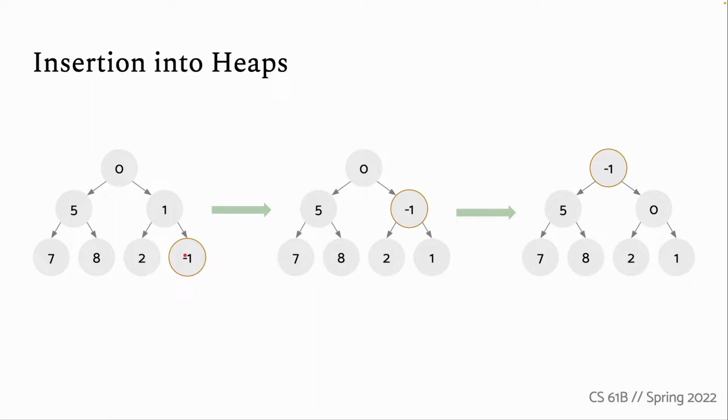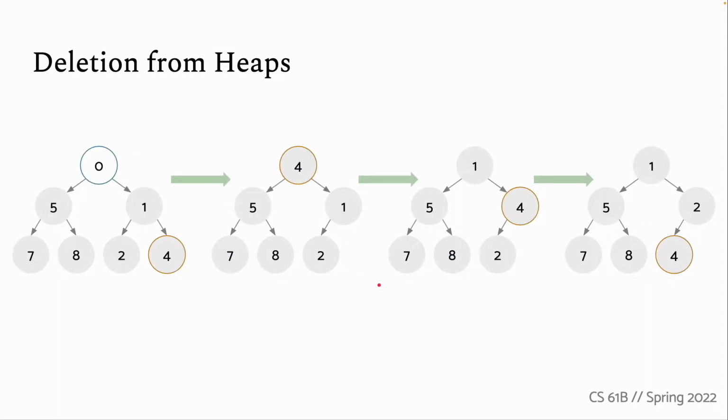So we do something called bubbling up. In this case, we compare this node to its parent. So we're comparing -1 and 1. And we notice that 1 is in fact larger than -1, so we just swap them. We keep doing this until we either hit the root, as in this case, or we hit a point where the parent is no longer larger than the node that we are bubbling up. And once we've done that, as you can see in this last diagram, we've maintained both of our heap rules: it's still complete, and we still follow that min heap property of every node being smaller than both of its children.